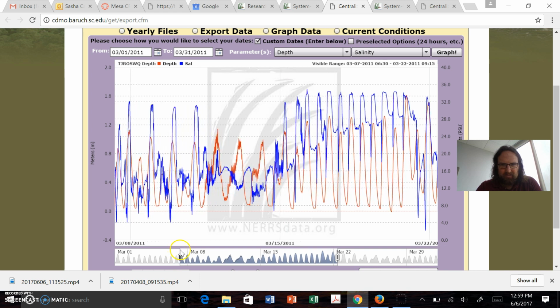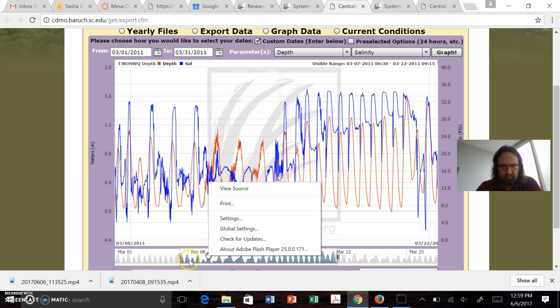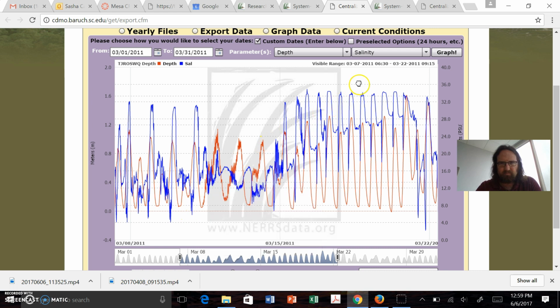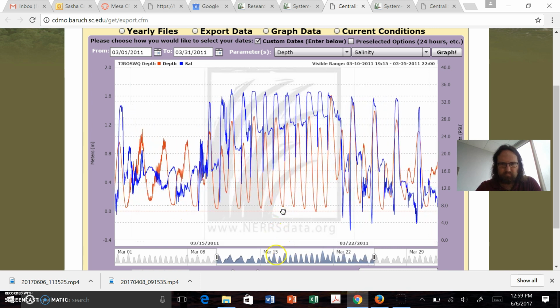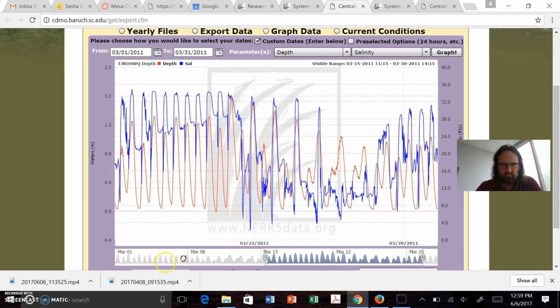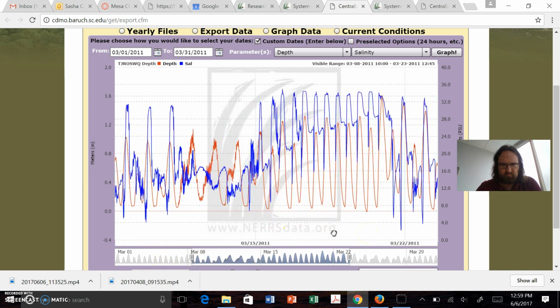Now you're starting to see a pattern before your eyes. You notice that there's generally fairly smooth variation in the time. You can see the sort of mixed semi-diurnal tidal signal.